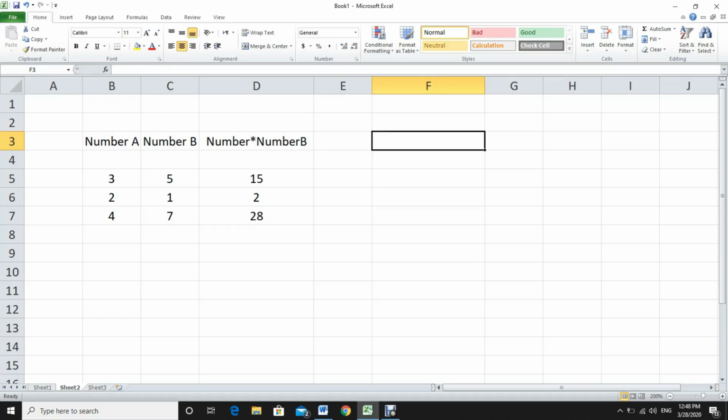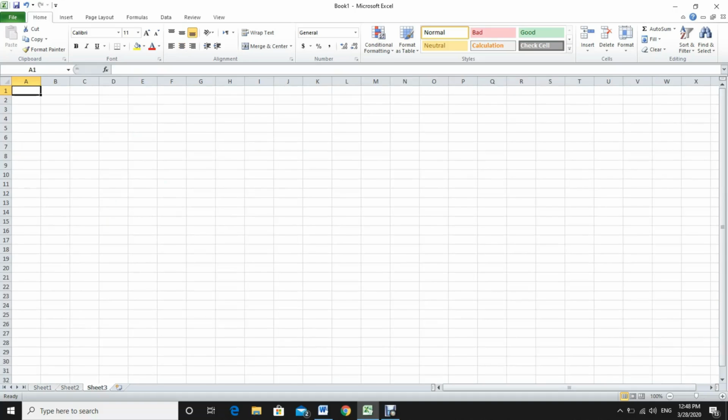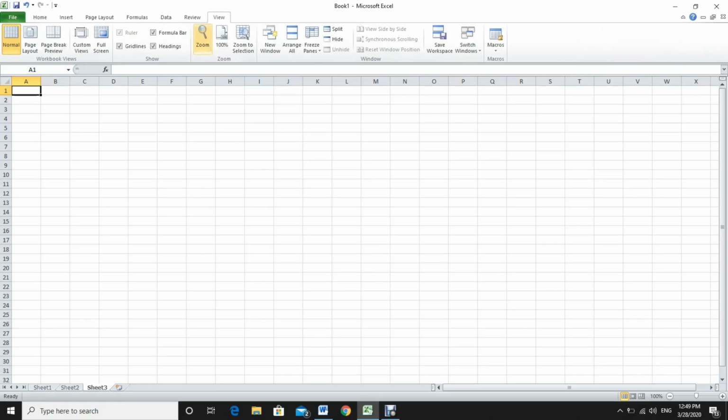Let's take another activity. Let's open a new spreadsheet and do another activity here. For the task, create a spreadsheet to display the times table for any number you choose to enter. Print your spreadsheet showing values and formula. How to do that? Well, I need to just view a larger screen here.